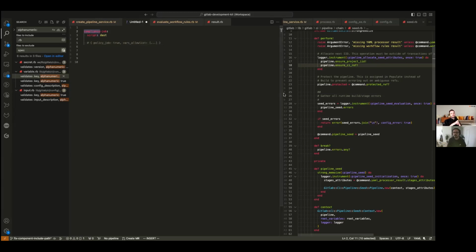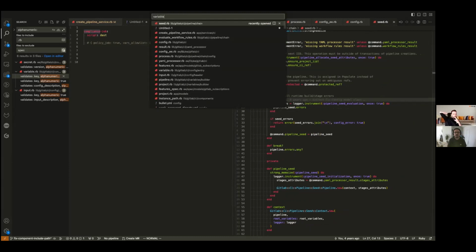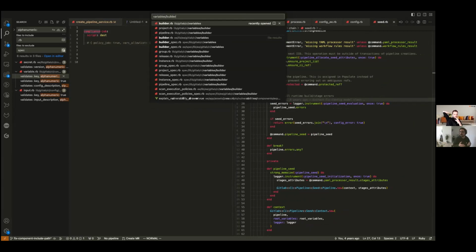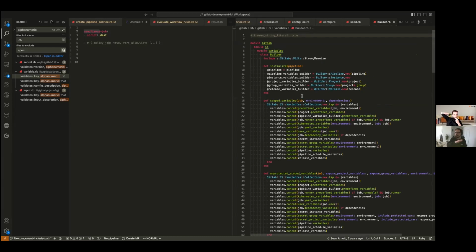So when we build the variables for the job, let's say we go to the variables builder. This is when a job is enqueued for the runner, afterwards, when the pipeline is running. We have persisted all this information about the job, but now this job needs to run on the runner. What we do today is create all these environment variables and send them to the runner, saying: here are all the environment variables you have to export in the shell for these jobs to run.